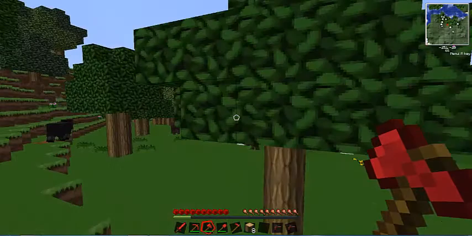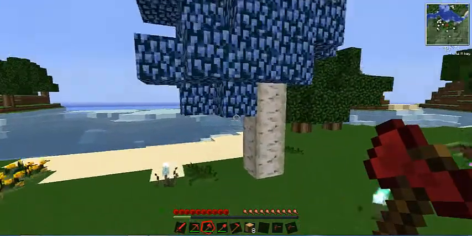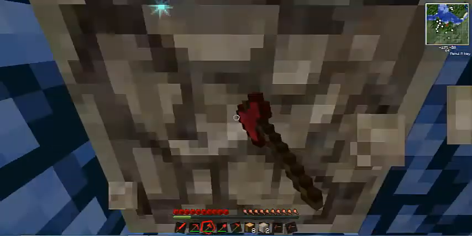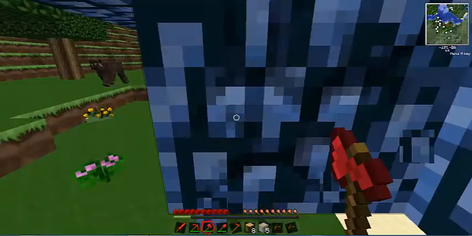Now, if we're looking for rubber trees, the one thing you've got to look out for is a raised top. So it'll be sort of like, it's got 2 blocks at the top. I'm just going to chop this down because I want one. Oh no, these are all cheese.